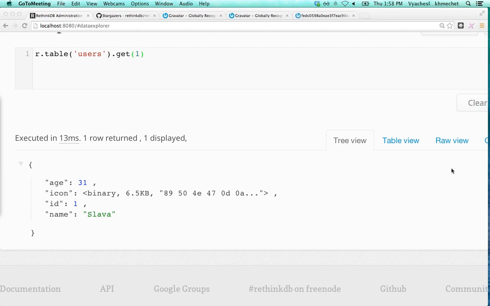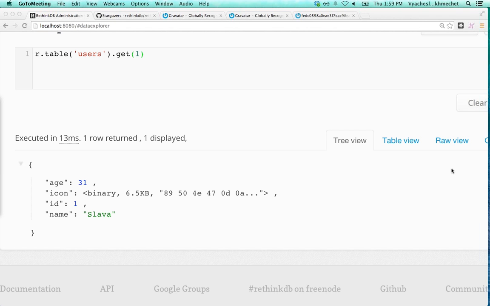So I also got another question from IRC. Someone asked, how much can I really fit into RethinkDB, and where is the blob stored? Is it stored in a file or in the index? Right now, there are no limitations on the size of the binary data. You could store as much as you want. But in practice, there would be performance limitations if you try to store large documents. If you store a gigabyte-sized binary blob, you will probably encounter very serious performance issues. The binary support is better for smaller documents, up to about 1 megabyte.